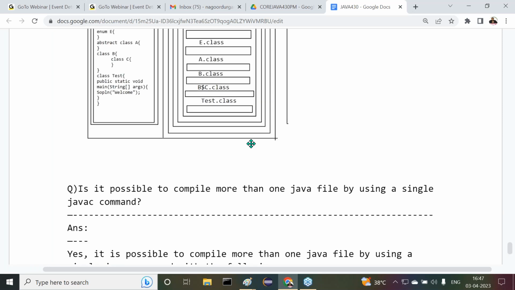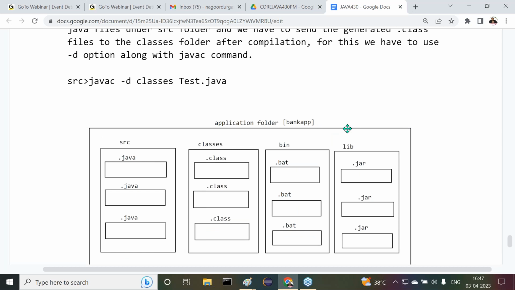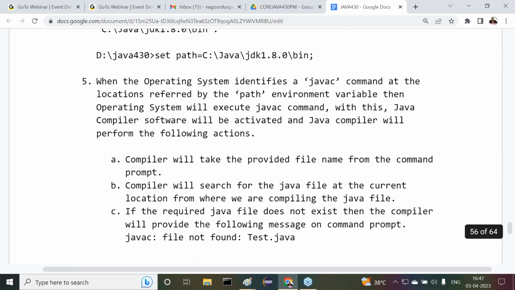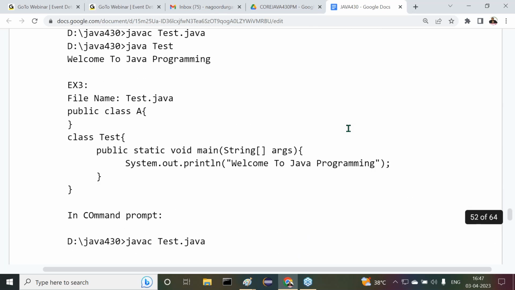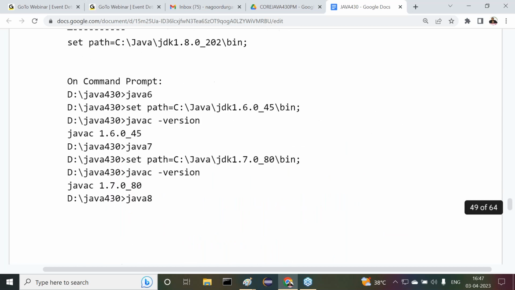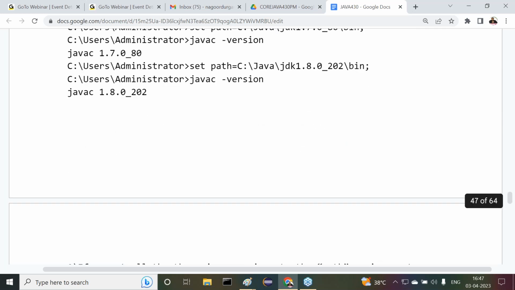I'm asking one question to all of you. Now try to answer it. Overall, what are the various steps to prepare the first Java application? Nearly 6 steps we are having.